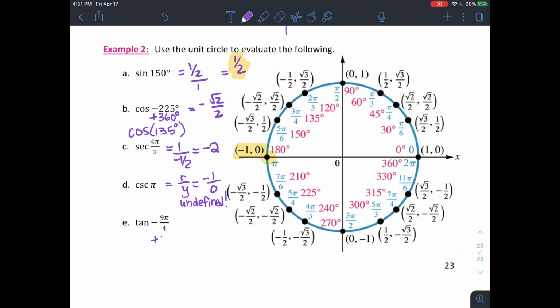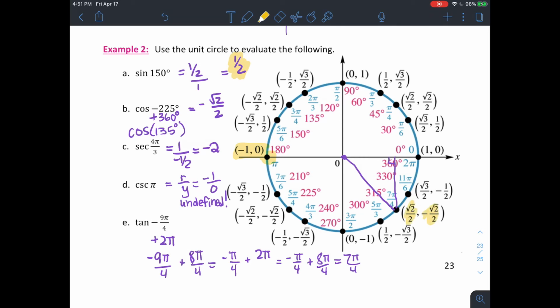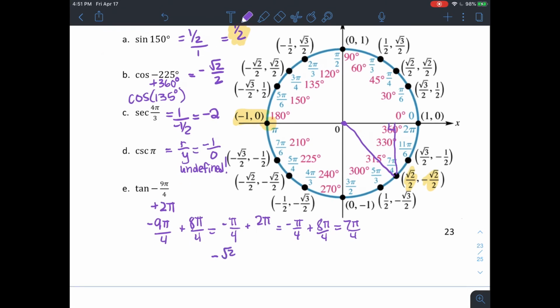Not every single trig function value is defined, and that is one of them. If you're doing tangent of negative 9 pi over 4, that's not on my unit circle, so you can either convert it to degrees and then add 360 a couple times, or you can leave it in radians and add 2 pi a couple of times. So you'll end up with that having a coterminal angle of 7 pi over 4. So if you go to 7 pi over 4 on your unit circle and get its tangent value, tangent is y over x, or you can draw it and divide your opposite side by your adjacent side. So if you do that, you have negative square root 2 over 2 divided by positive square root 2 over 2, which is really the same number but opposite signs, so negative 1.